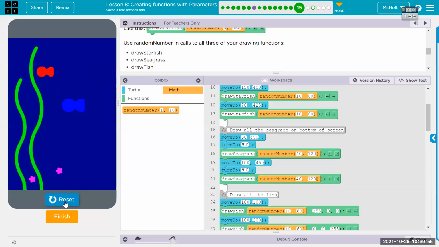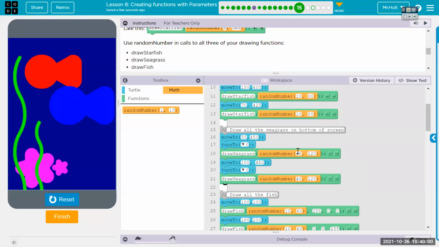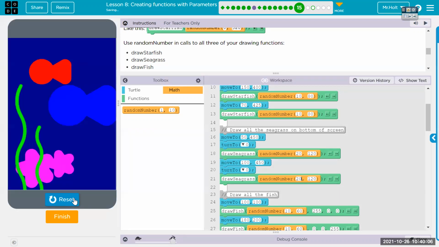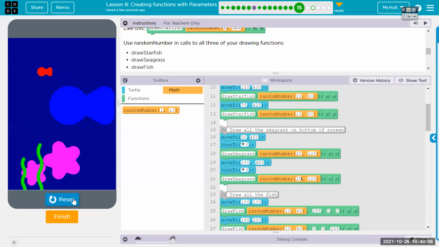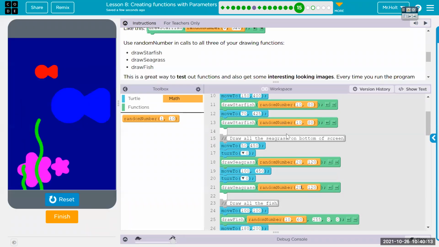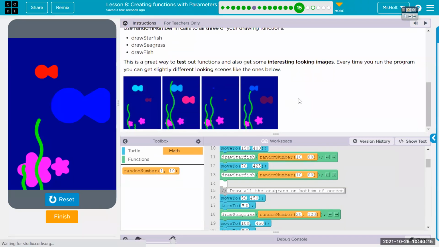And is it giving us different sizes? Why is that not big enough? How about between 20 and 120? The variance on that doesn't seem super big. Either way, there you go. It's working.